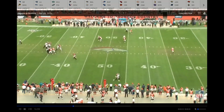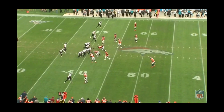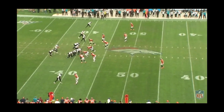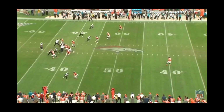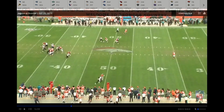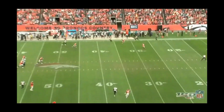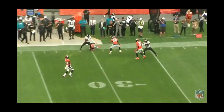Okay, the thing that I love about this is the timing from 15 and the separation that D.D. Westbrook creates. Okay, it's essential to this play. Look at this. Really good job stemming this thing upfield as soon as he gets even with the defensive back's hips. He breaks this thing to the sideline, creating that separation. Great ball from 15 and a big-time gain in this game, right?